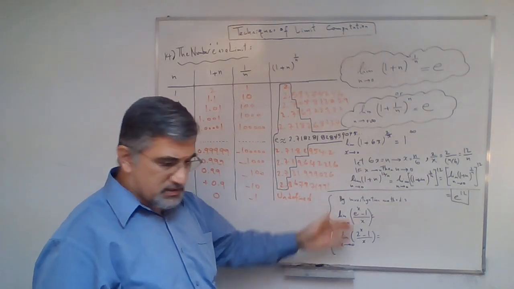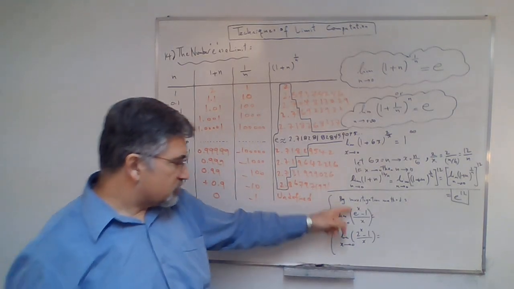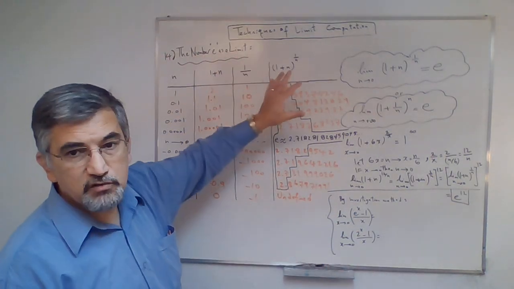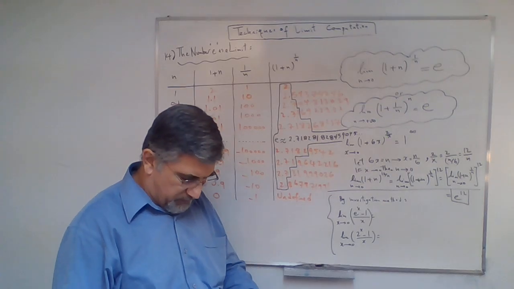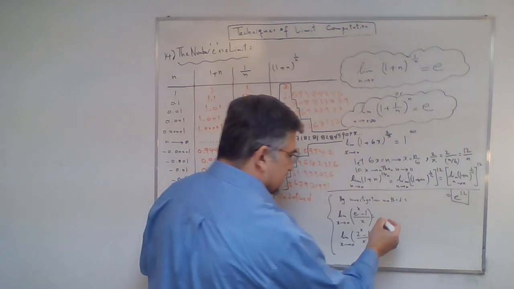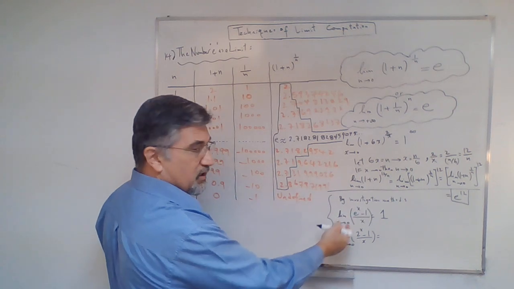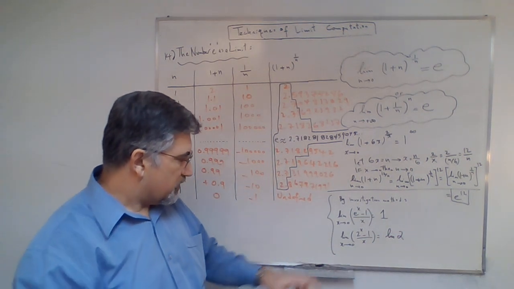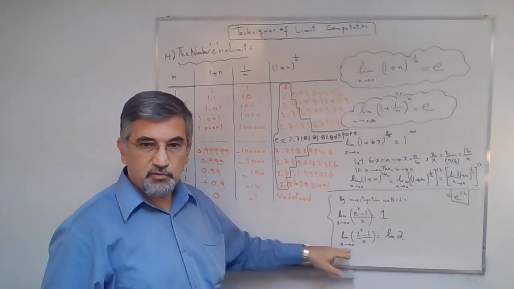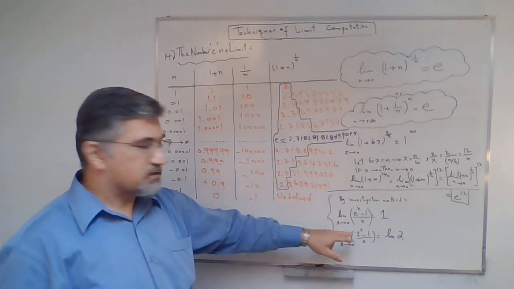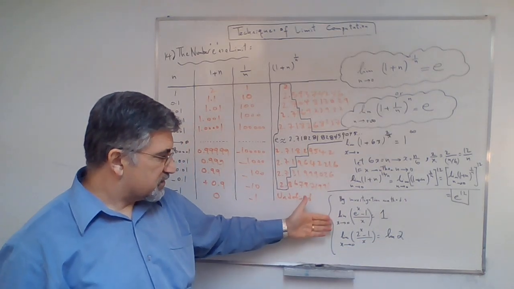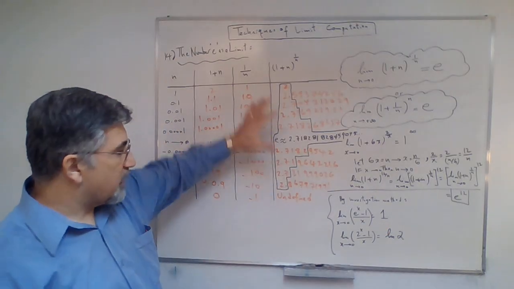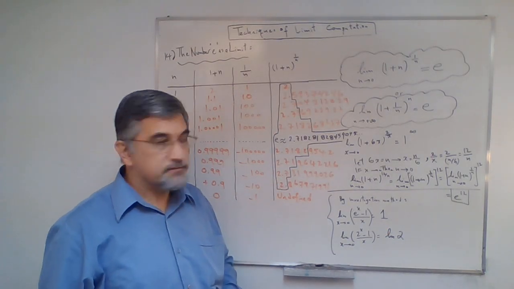By this numerical investigation method, you can also find these 2 other famous limits, and you can construct tables by yourselves if you want. You can find out that the limit of 2 to the x minus 1 over x when x approaches 0 is going to be equal to ln of 2, and this other limit of e to the x minus 1 over x when x approaches 0 will equal 1 if you do that investigative approach.